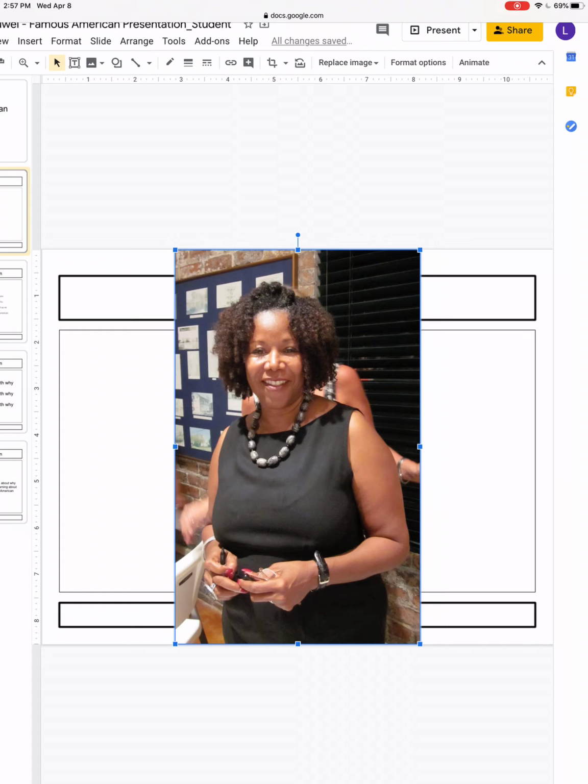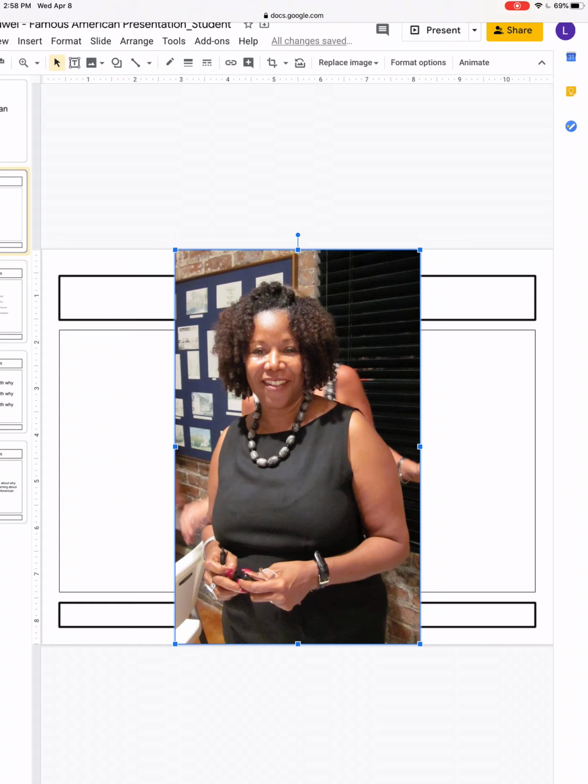If you click the top middle square, that's going to change the top line of the picture. If you click the bottom middle square, it's going to change the bottom line of your picture. And the right middle square is going to change the right line, and the left middle square is going to change the left line. If you choose to use one of the corner squares, that's going to use the top and the side, or the bottom and the side at the same time, which means it'll change the size of the whole picture together. So I don't really need to do that.